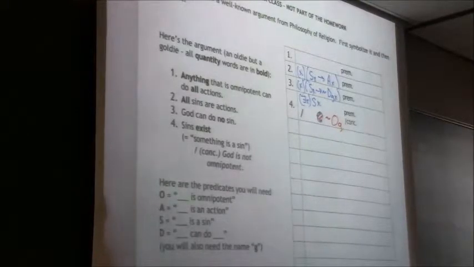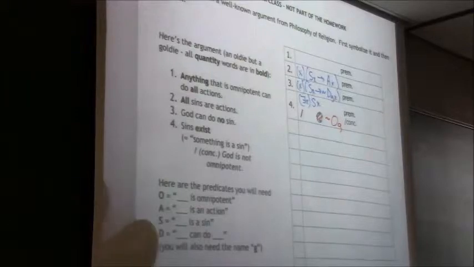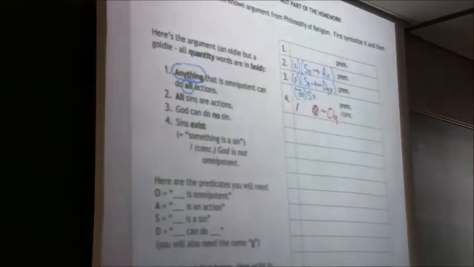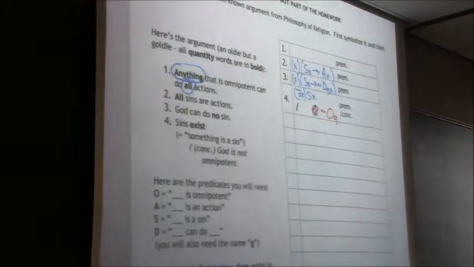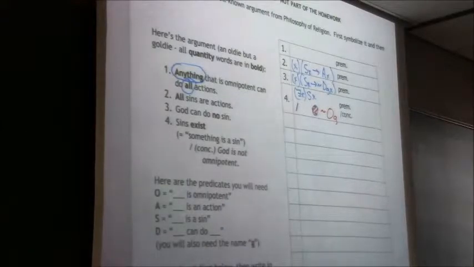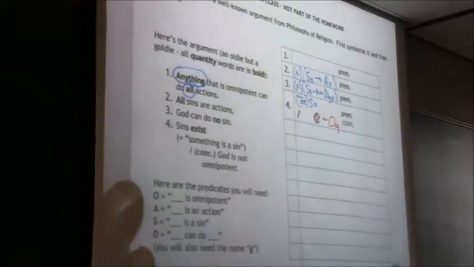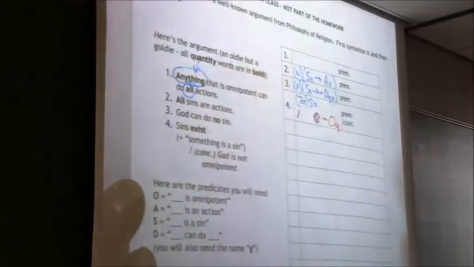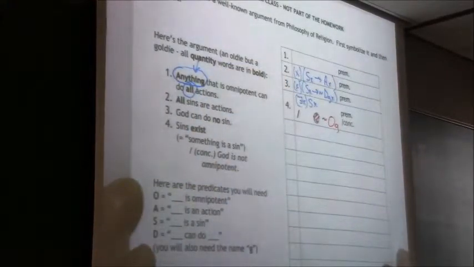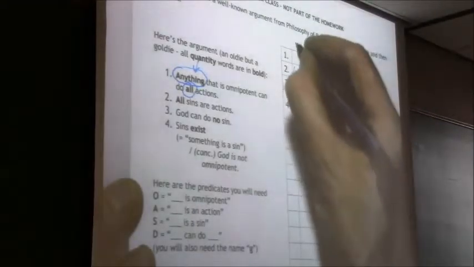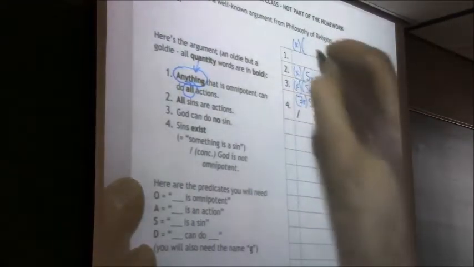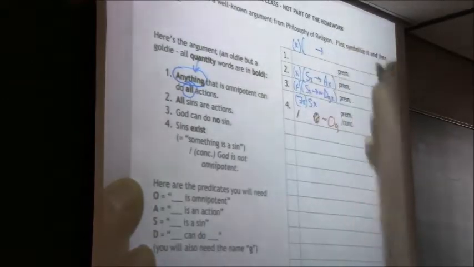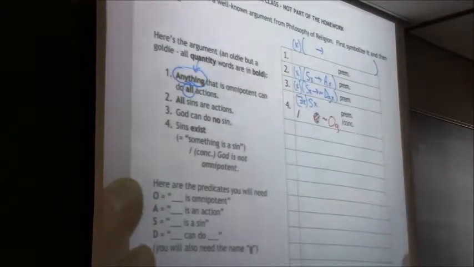Okay, Cat, you're in luck. You get the difficult one. Now, this is going to need 2 quantifiers. So we're going to do it like we did before with the nested quantifiers. But the first one is anything. So what type of categorical syllogism is that? Universal. Yeah, it's an A type. So it's going to look like this. Universal, and then conditional, and then it's going to look like that essentially.